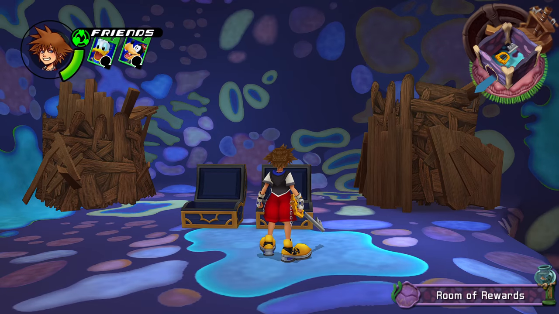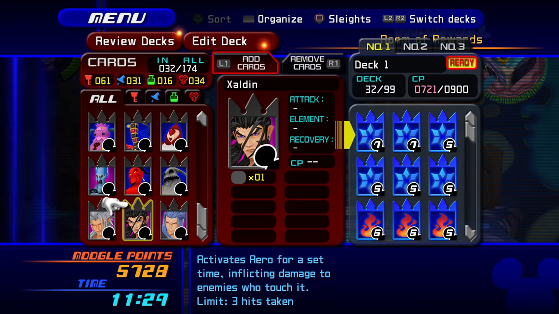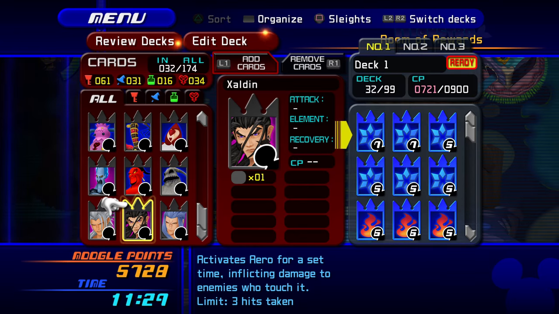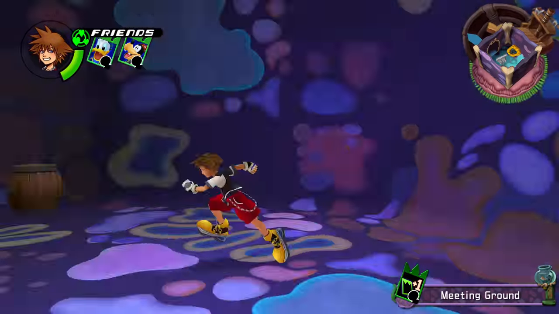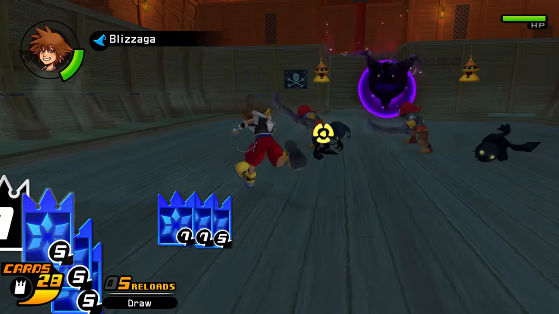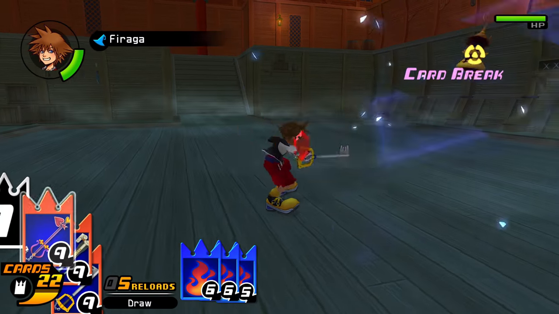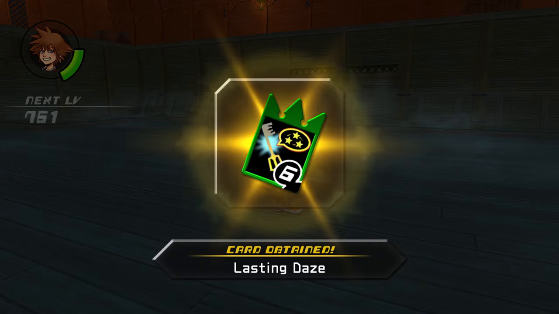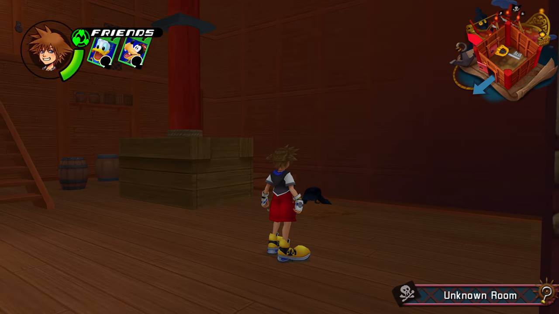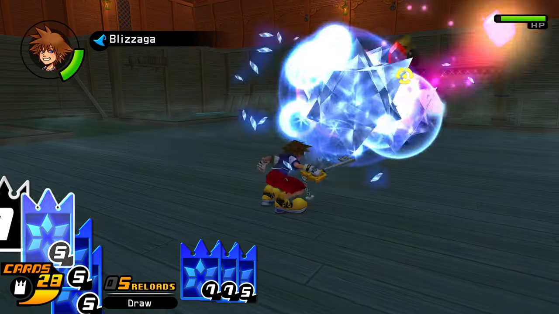Zaldin! With his glorious dreads and beards. Activate arrow for a set amount of time, inflicting damage to enemies who touch it. You get arrow from KH1. That's what you get. For 3 hits. You get 3 hits of arrow from KH1. Nope. But it's not a bad thing, you need more of those. I need more cards, period, yeah. Freeze. Oh wow, you got all 3 of them.